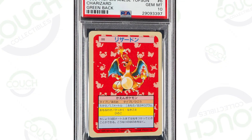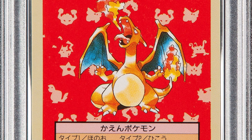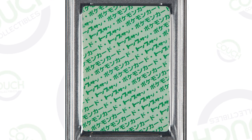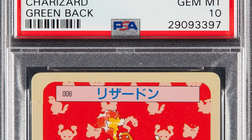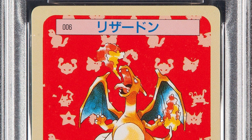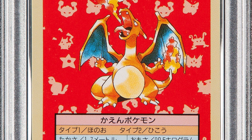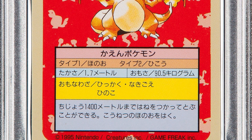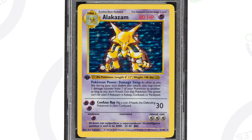Starting off with a 1995 Pokémon card from Japan — this is the Charizard with the green back. You'll see the back of the card here with that green lettering. This card is graded at a Gem Mint 10 by PSA. Those grades are going to be very important going forward in this video, because you can have a card graded at a 10 versus a 9 and have significant differences in value — thousands of dollars — all because of the condition, the grade of the card, and the grade population. This card ended up selling for fifteen thousand dollars at auction.